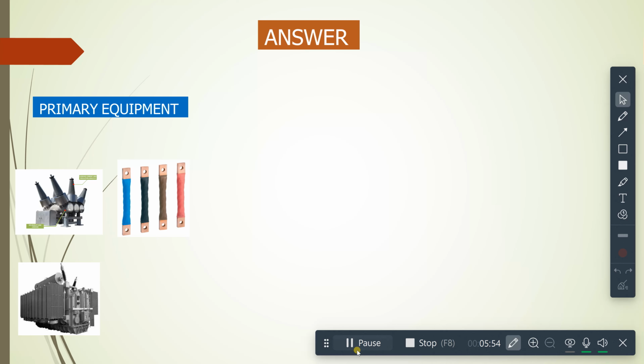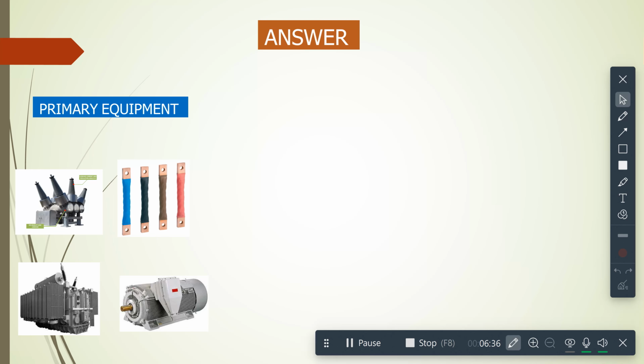If we talk about the transformers, these change the system voltage from a very high level to a low level. And finally, we have a load, and in this case, I indicate it as a motor or a washing machine that uses up the electrical energy of the system. If you see this blue, black, brown, and red, these indicate bus bars, cables, or overhead lines that take the electricity around the system from the source to the load side.